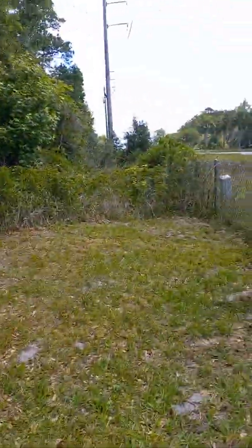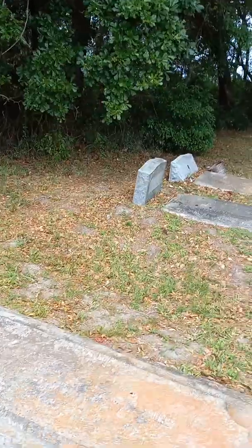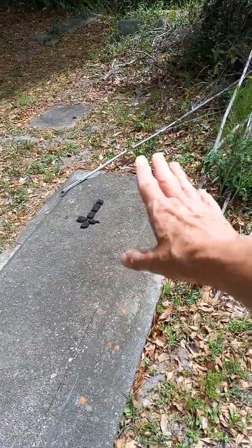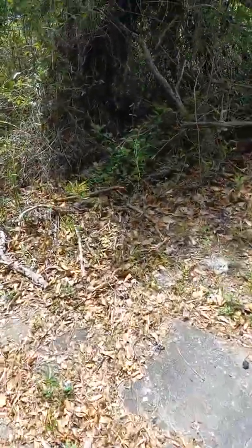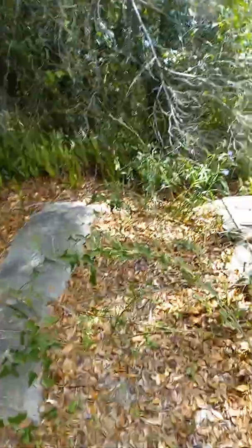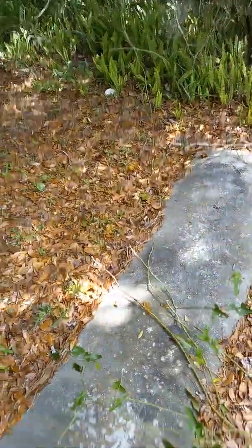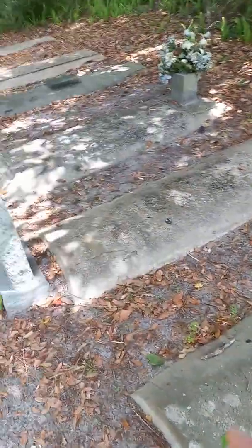And there's more. '93. There, you see it had the nameplate and a cross, and that's been deteriorating. 1993. See, these are not old internments. We've got one here. There's another one there. This one is all but taken over. 1985. No marking here. More of these. Hopefully City Hall knows who's here.